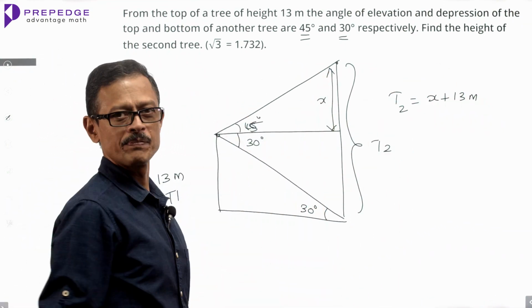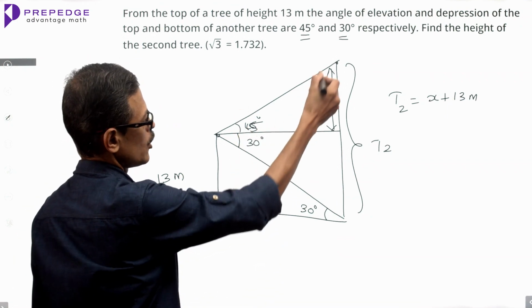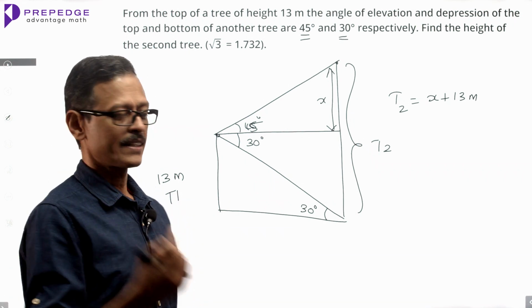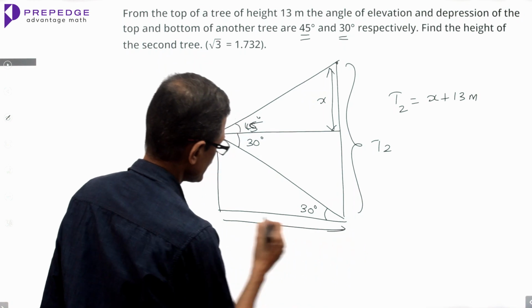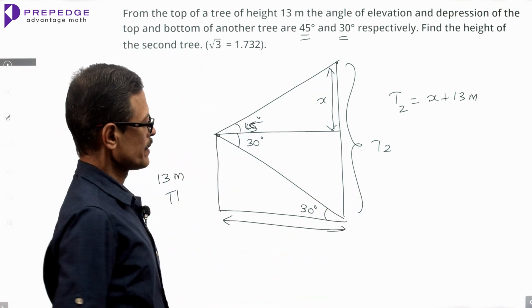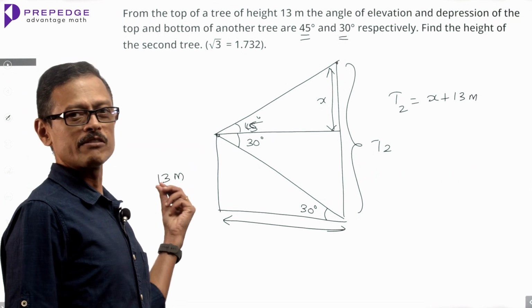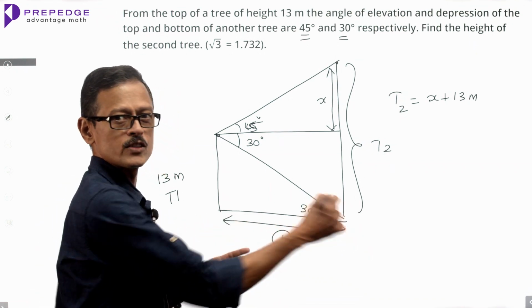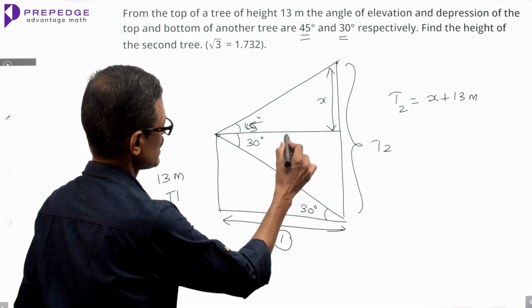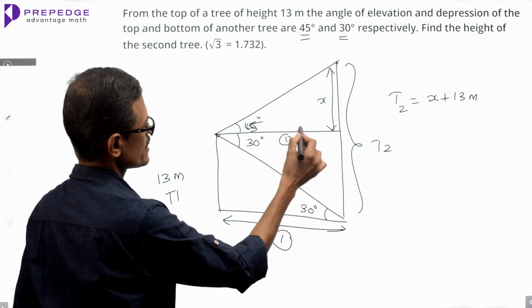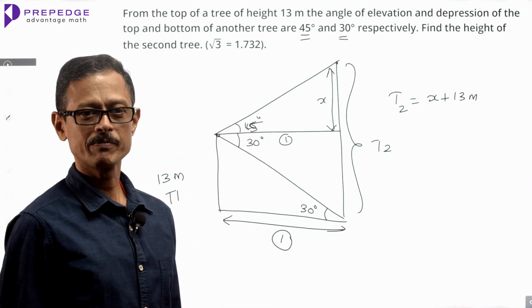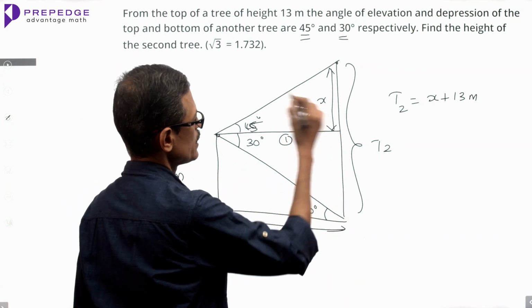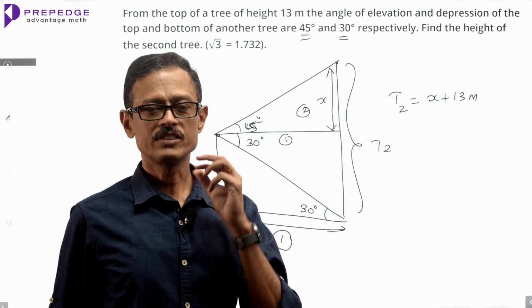So now we need to find x. To find x, we know the angle and the opposite side, and if we know one more side we can find it. Which other side can we find? We'll be able to find the distance between the two trees. We have another right triangle, the 30 degrees angle is known, the opposite side value 13 meters is known. So using tan theta, in step 1 we'll find the distance between the two trees. The value from step 1 is going to be the adjacent side for the second triangle's tan 45. So in the first step we find the distance between the trees, in the second step we find the value of x, and the third step gives us the height of the second tree.